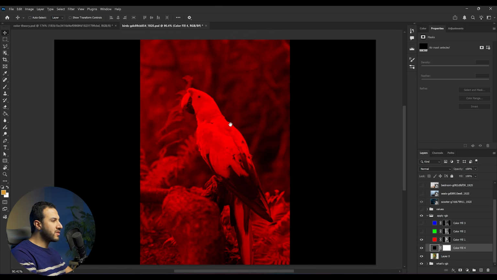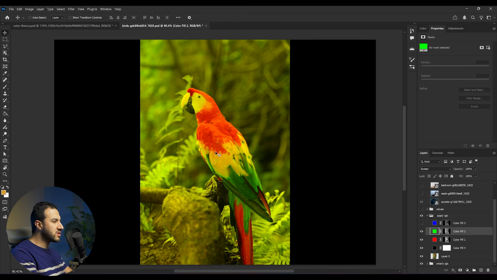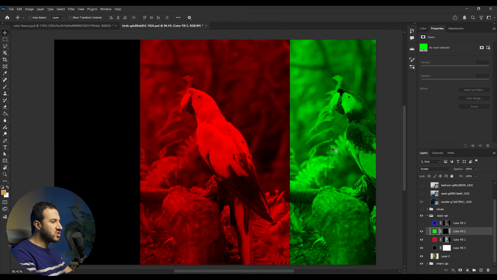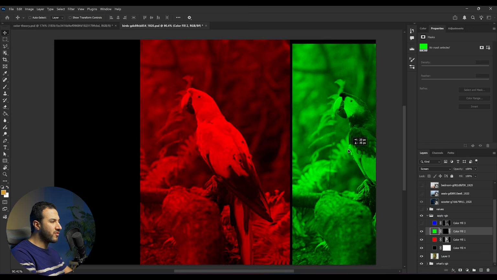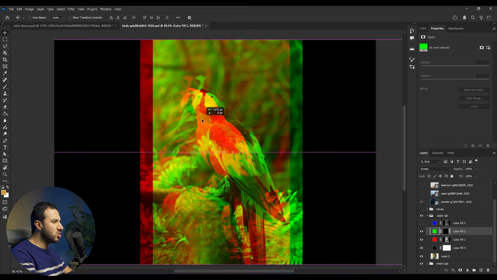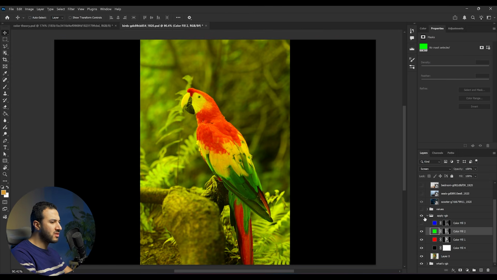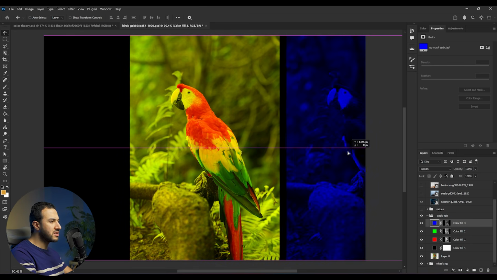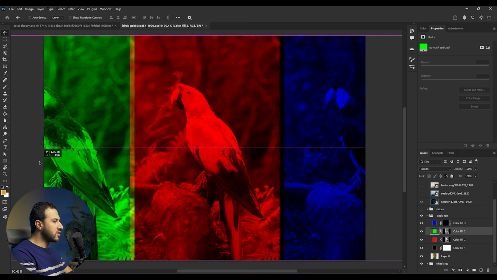I've separated the colors for you to understand. So this is the red channel component of the image. This is the green channel component. If you separate them, can you see this? Having different opacities of the green pixels and combining them with the red one, you will have an image like this. Combining them with the blue channel, you will have an image like this. So let's separate the blue one, and you see that? And this is the green one.